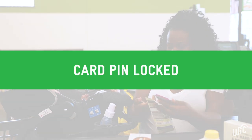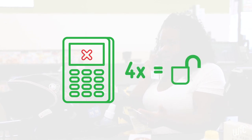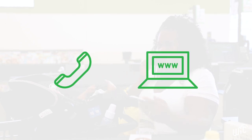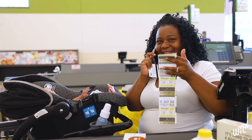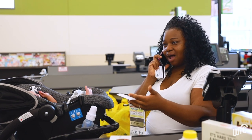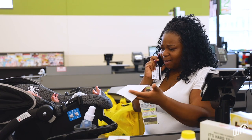You can't use your card because the PIN is locked — now what? If the PIN is entered incorrectly four times, your PIN will lock. If you know the PIN, call the number on the back of the card or go to the website to enter the correct PIN. Your PIN will then unlock at midnight. If you forgot your PIN, call your local WIC office to unlock it. You can use your card and PIN immediately after it is unlocked and a new PIN is set.